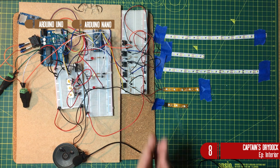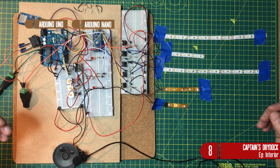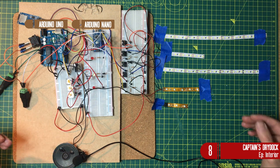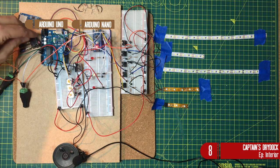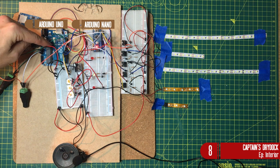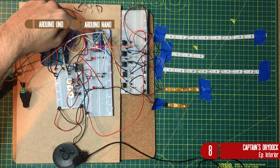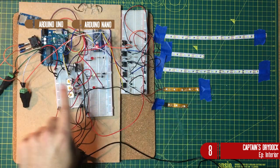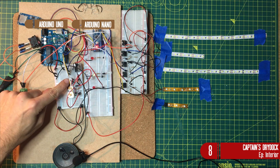I'm going to play you the startup sequence of how I can envisage this model slowly lighting up bit by bit. Let's put the standby switch on — as you can see it's lighting up the UNO, which will then turn on the nano and the driver, and that will in turn start controlling all the lighting. All I need to do now is press this magic button — engage!